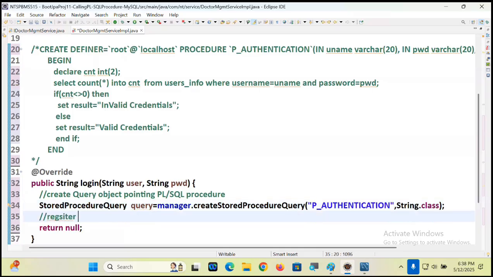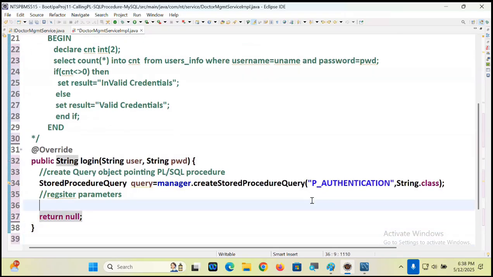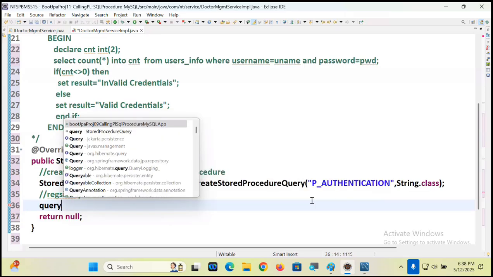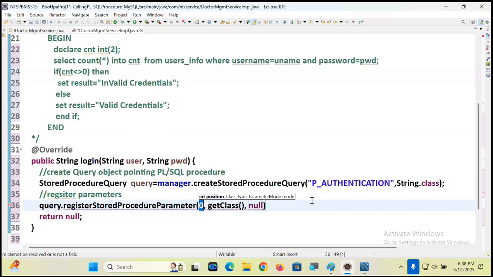Register parameters. Register parameter. Tell me. Query dot registered stored procedure parameter. Input type is what? String dot class. Here is my what?